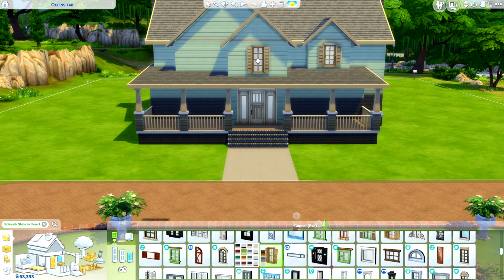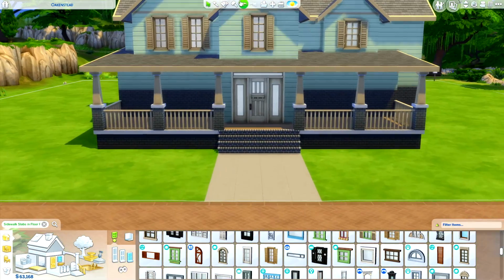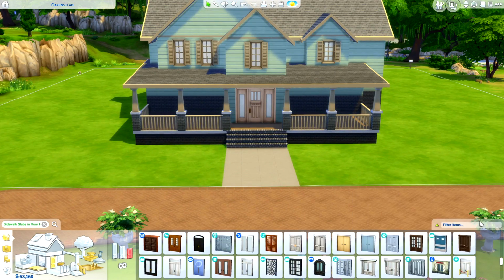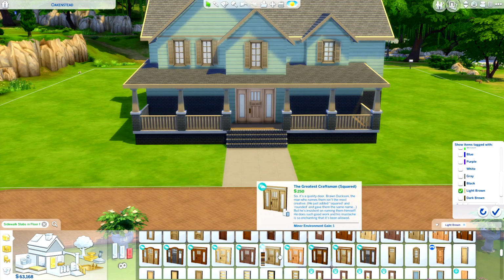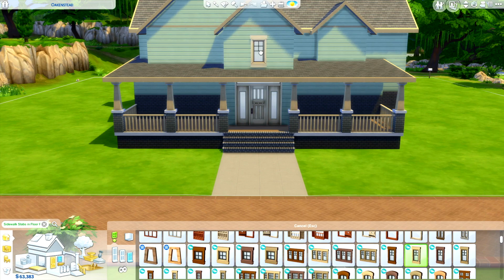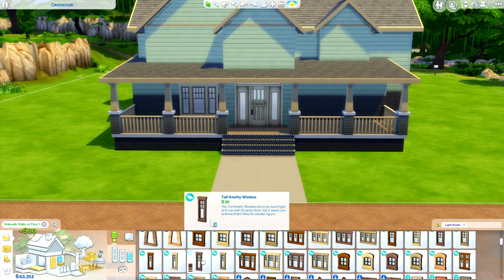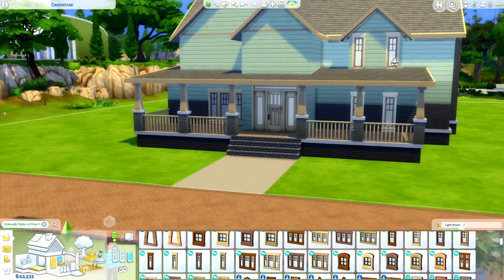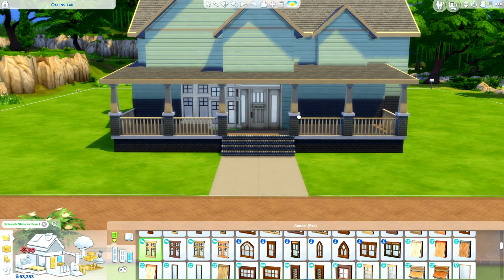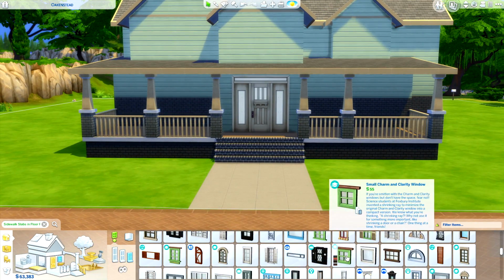Another thing, I just wish we had more swatches that fit other packs. I wish there was a universal palette and then maybe they added in some other colors, because some of the items, you guys, like for instance these windows, do not mesh well with anything from Seasons, and the whole craftsman catalog aesthetic, whatever it is, build items are literally my favorite. I love them so much. It just sucks because some of the swatches don't really match with the other things in the game.